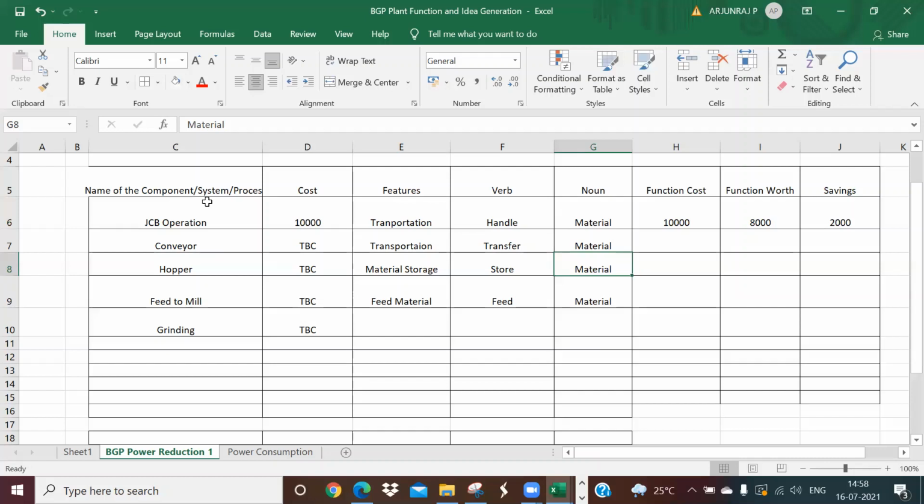Even if you have Bharat Movers, or even Tata Hitachi, again, what is their operating cost? Say for example, here it is going to be 10,000, and if the operating cost is going to be 8,000, then of course you can use Tata Hitachi instead of JCB. And the function? Same function. You are going to achieve the same function. This 8,000 is the least minimum cost, so you are going to spend 8,000 and you can save 2,000 rupees.